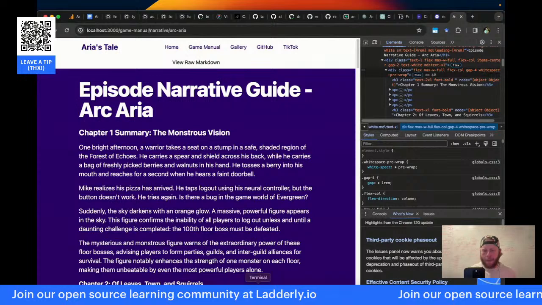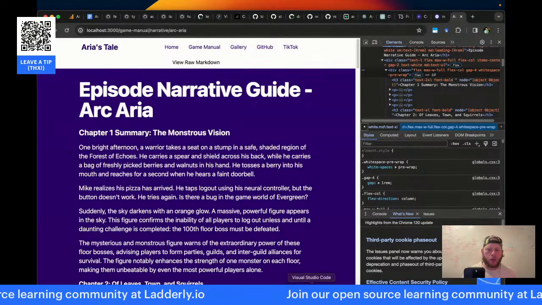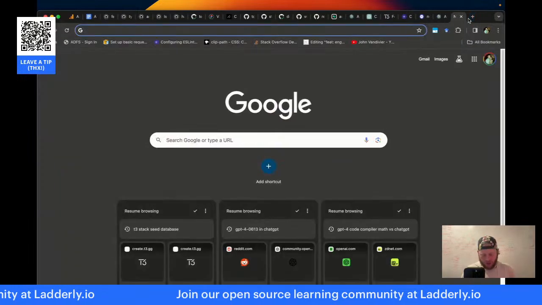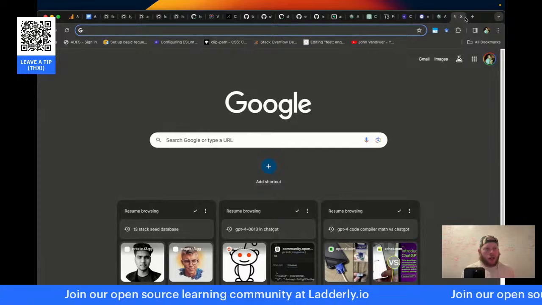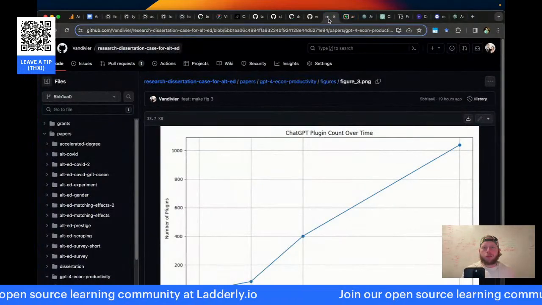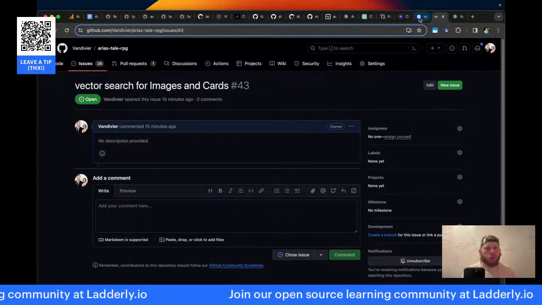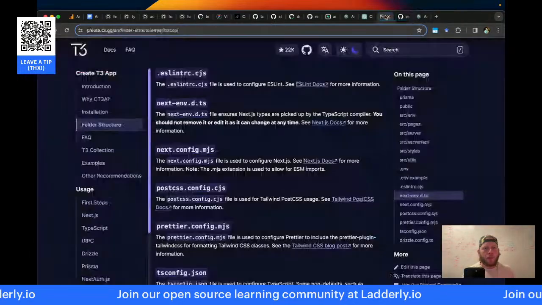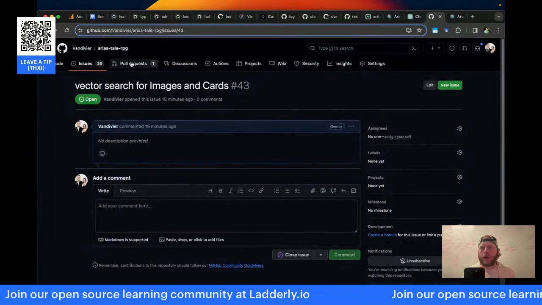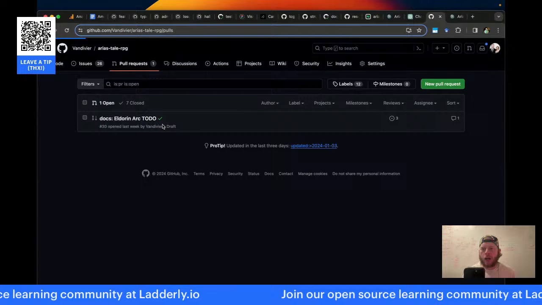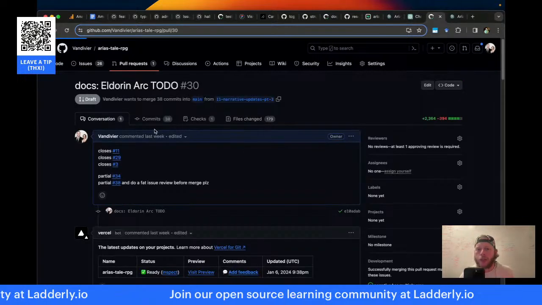Okay, so we're going to try it, and if it doesn't work, we'll store it in Supabase. So let's go to Aria's tail pull request. For now, I guess, we're going to use the URL here, and then we'll change it later.